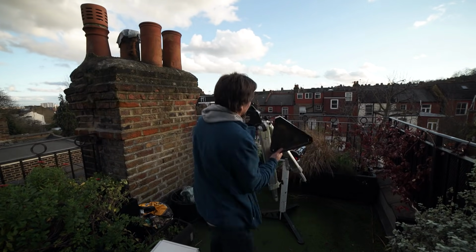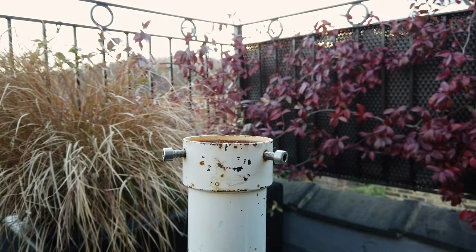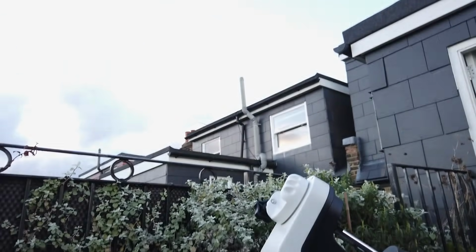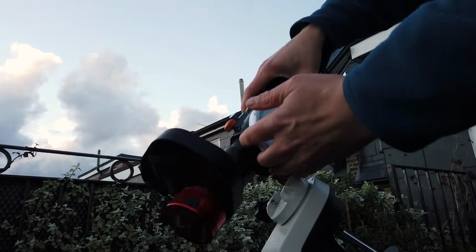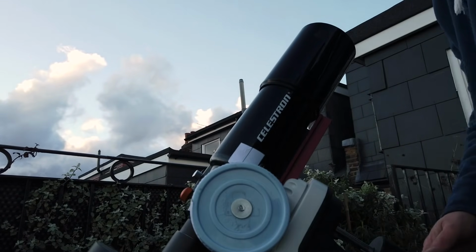However, now we've made the setup much lighter, we can fix the problem by putting the same mount on a different tripod. Same mount, but now it is going to perform at least twice as well. And the reason is because we've aligned it to the rotation of the Earth. The mount can now spin in the opposite direction to the Earth.